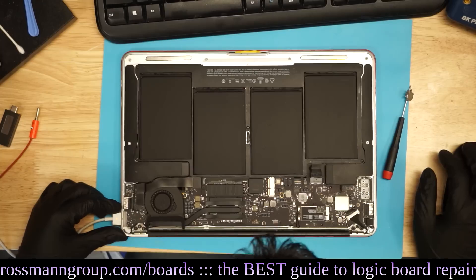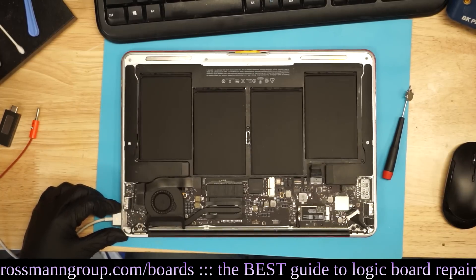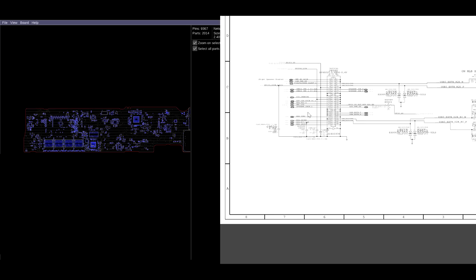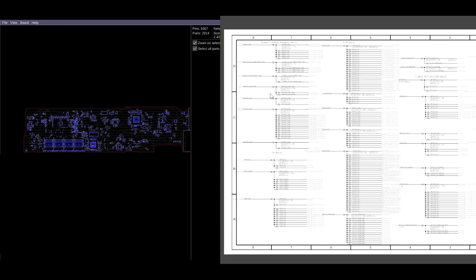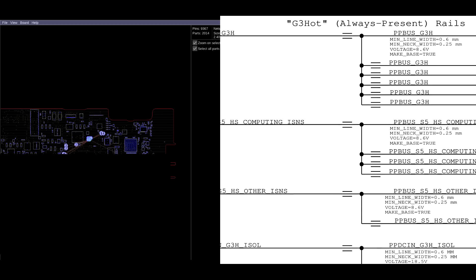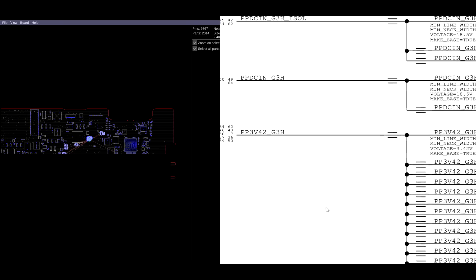We're drawing zero amps. Let's see what power rails are resident and which ones are not. Going to page 65. Watch what Paul Daniels' new software does — this is the beauty and magic of using software coded by Paul Daniels. If I right-click on PPBus G3Hot, it shows me right over here exactly where to find those rails. That is some beautiful software available on pldaniels.com. Looks like we're getting 8.6 volts on PPBus G3Hot. Let's check out what we're getting on some other rails.